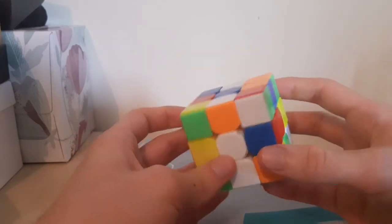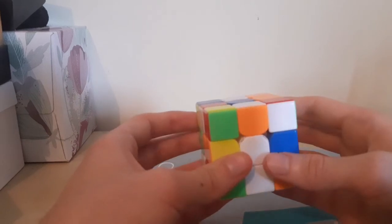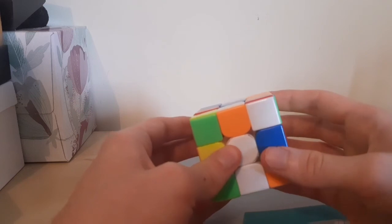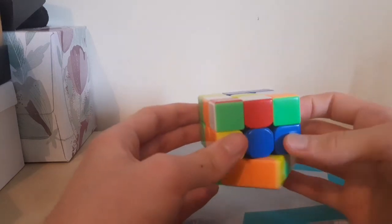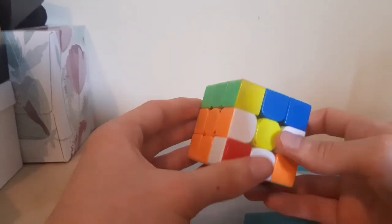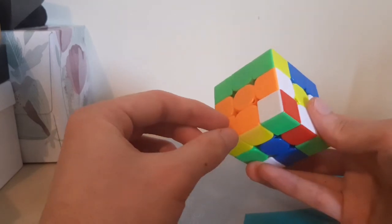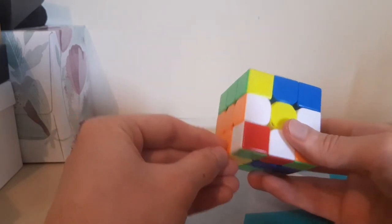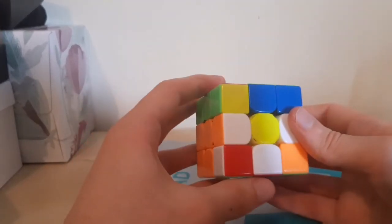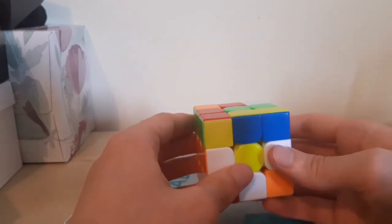You might actually find it easier to hold the cube in this orientation, and do the entire thing as an F move and then U, M, D prime, and then rotate. Typically, if you're just starting out, I would avoid rotating where possible, and I would just try to keep this edge in the bottom left at all times. Well, after you've done the first D move, that is. It's a bit like using F moves in second block, really.